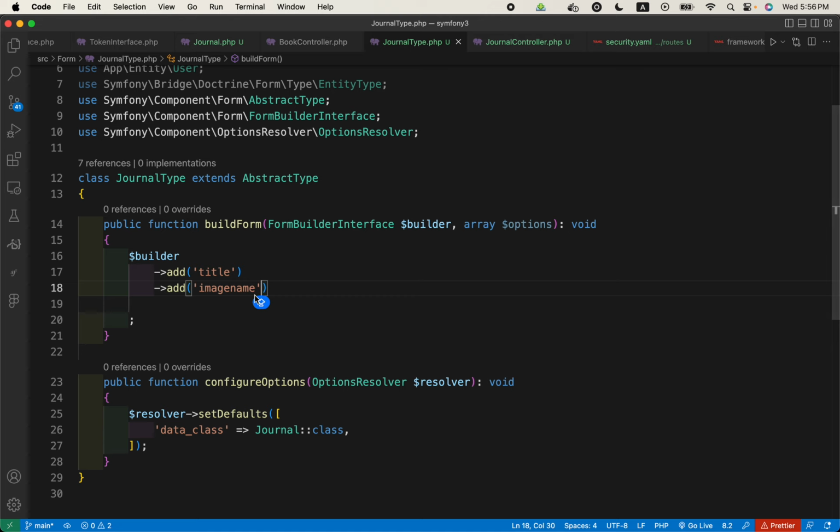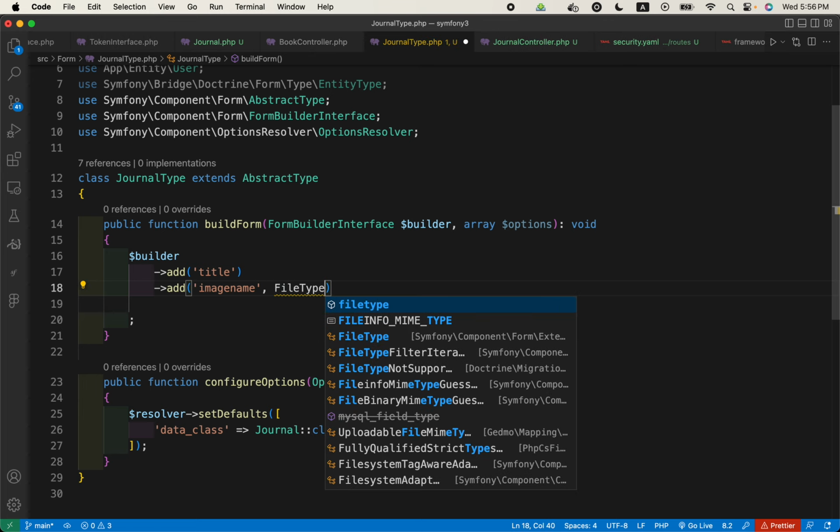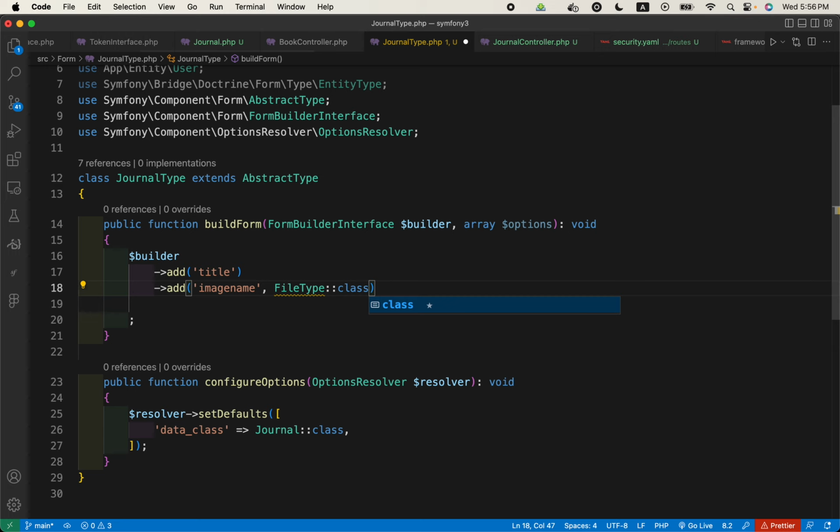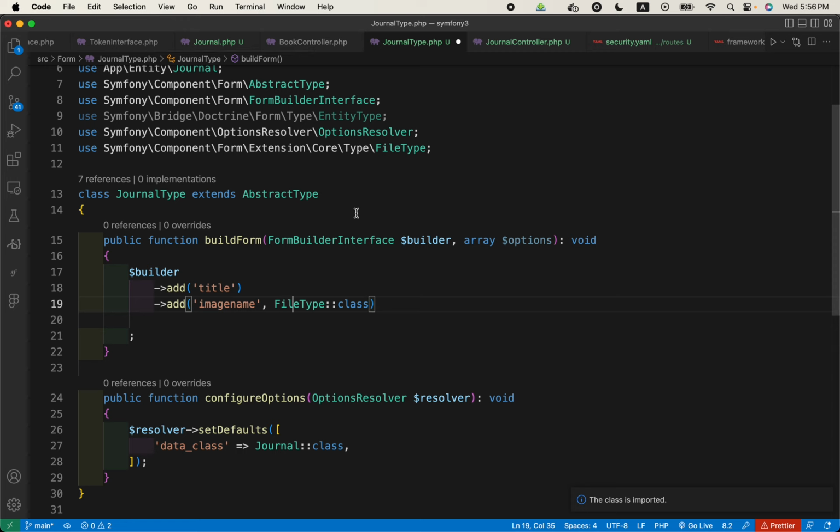The second argument to this one will be the file type class, and let me include it in the page also. Okay, and the third one is going to be an array of settings.